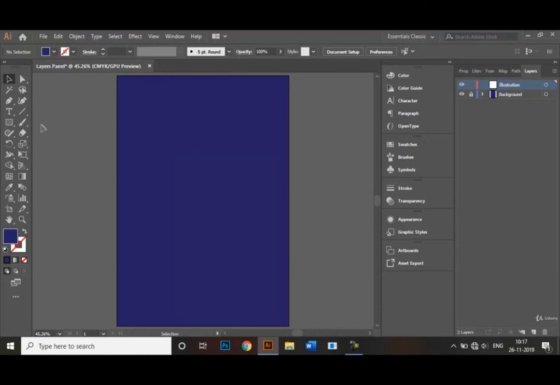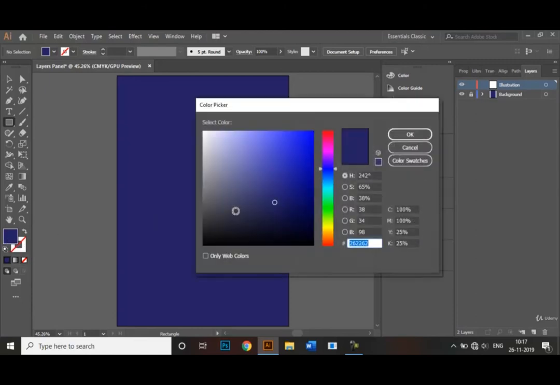Alright, we go back to our layer and let's start making our shapes or any illustration you want to make, right? So let's go back to the shape tool right here. Let's click rectangle and make sure that there is no fill, but in case you want to fill, you can feel free to choose any color from here.